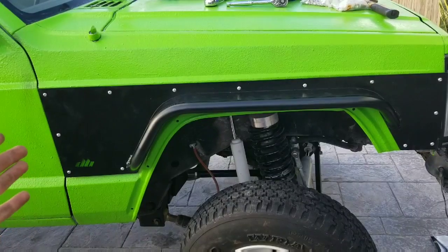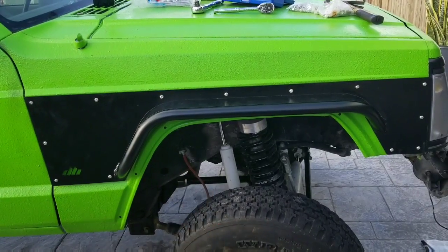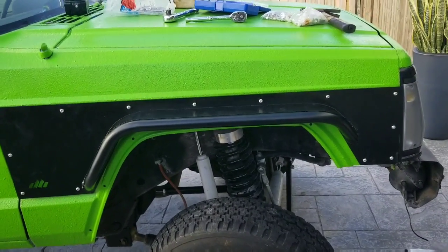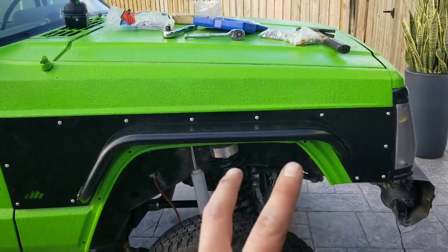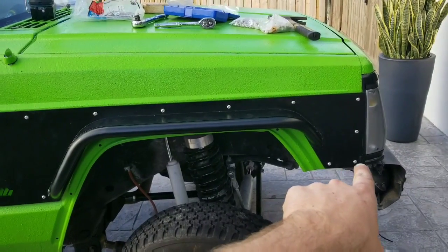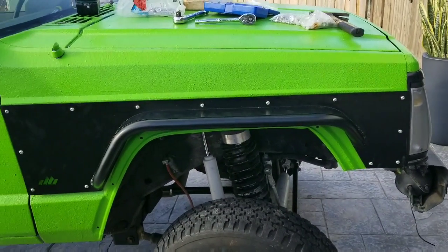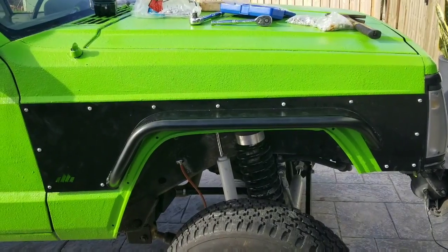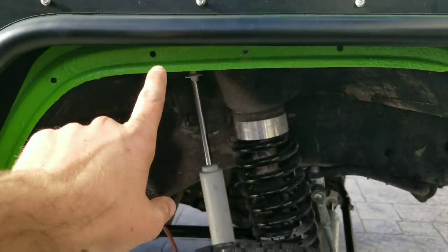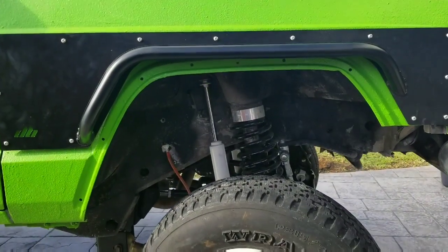So this is the passenger side fender armor slash flare, all just kind of loosely mounted. I haven't put the nuts on it. I just drilled the holes and put the bolts through, so it'll just hang there in place so I can get some teaser shots. That whole measure twice, cut once thing applies here. I messed up these two bottom bolt holes. I had to enlarge them a little bit because they were kind of off center. Other than that, it looks awesome. I just got to put the washers and the nuts on the back. And the other thing is, I got to draw this line to cut that excess material off so you can really get that wheel opening.